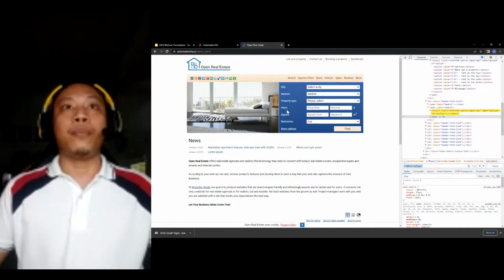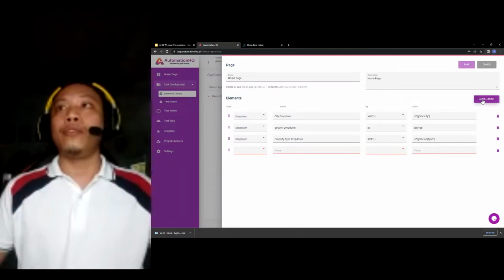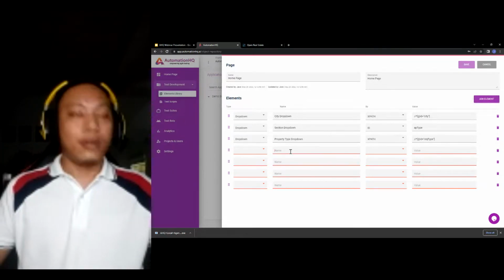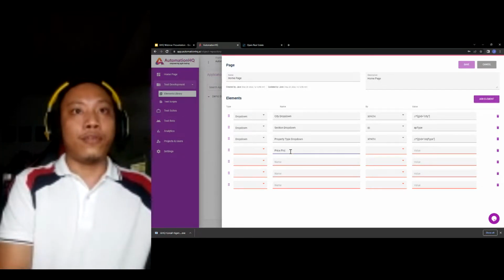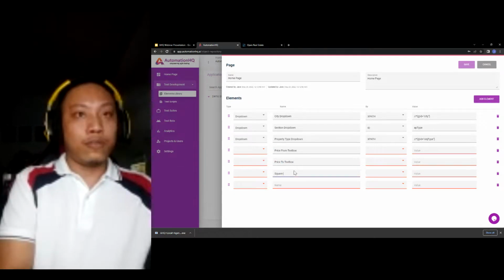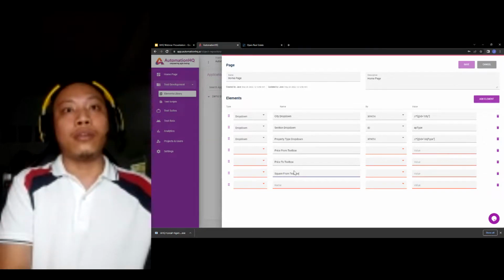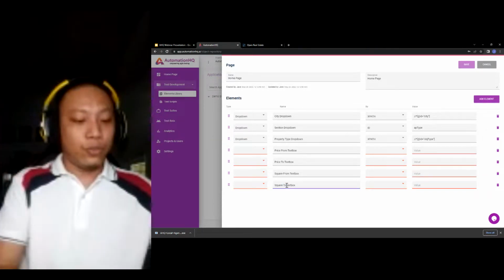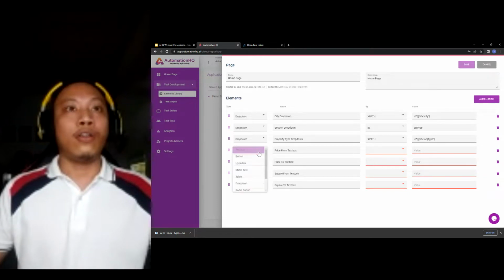So we have the price, square and the bedroom. So I have four here. So let's just add price from text box, price to text box, square from text box, square to text box. And all of these elements are text boxes.